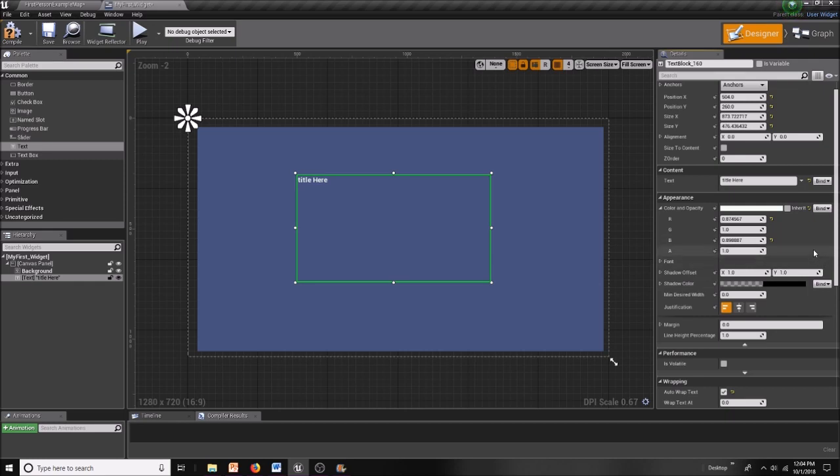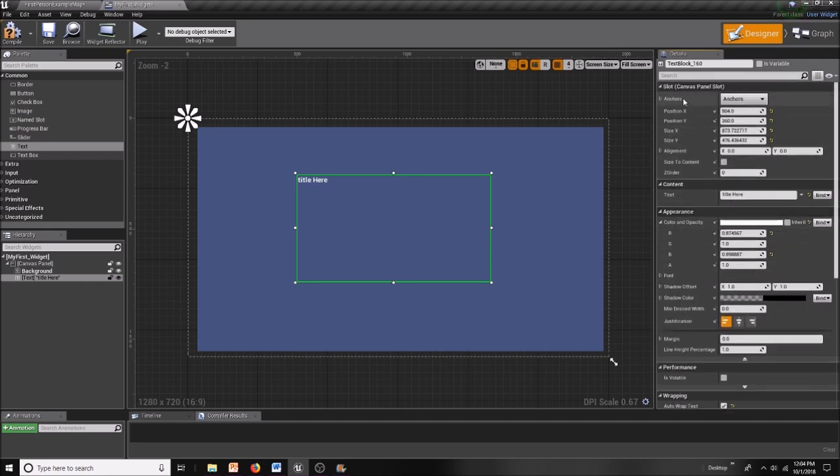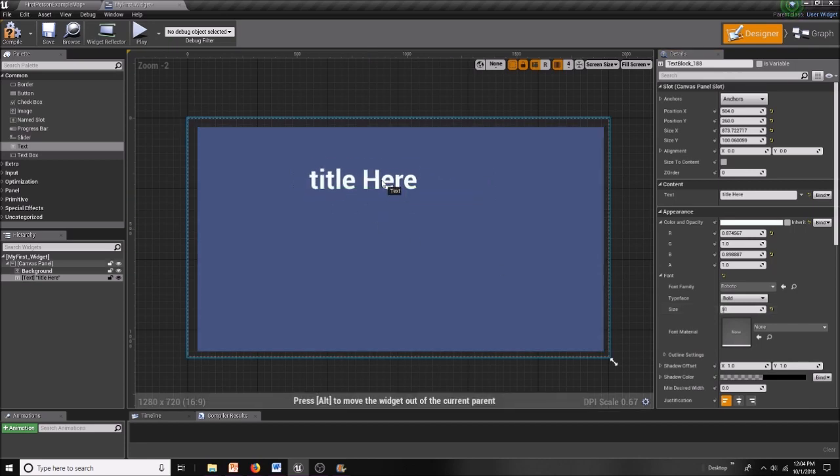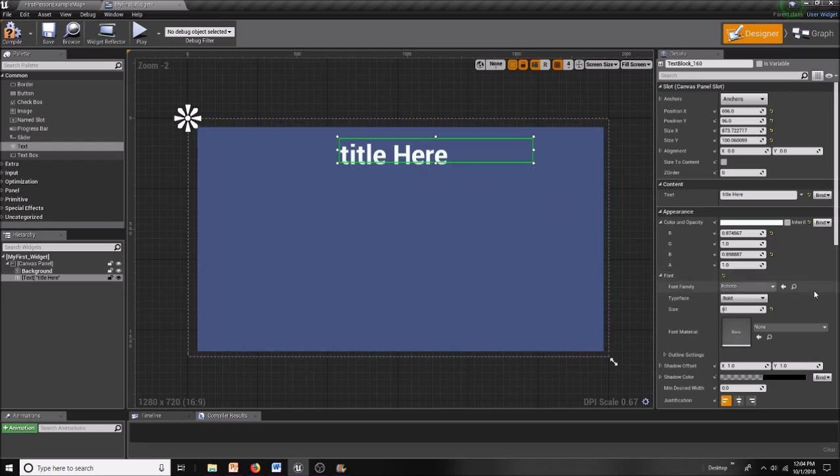We can change all kinds of things here. Okay, so there's my text. The other thing you might want to change is the font. This is the default Unreal font that's in there. You can import different types. I can select my typeface and also the size. Ooh, I got a little carried away there. So maybe I want to make my title a little bit bigger and position it up there.